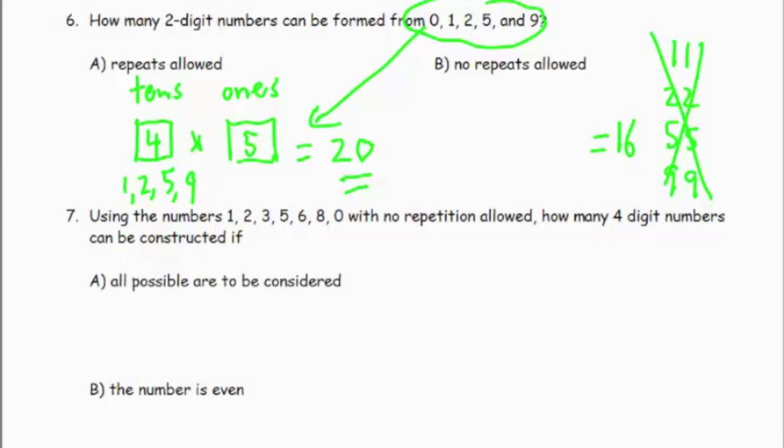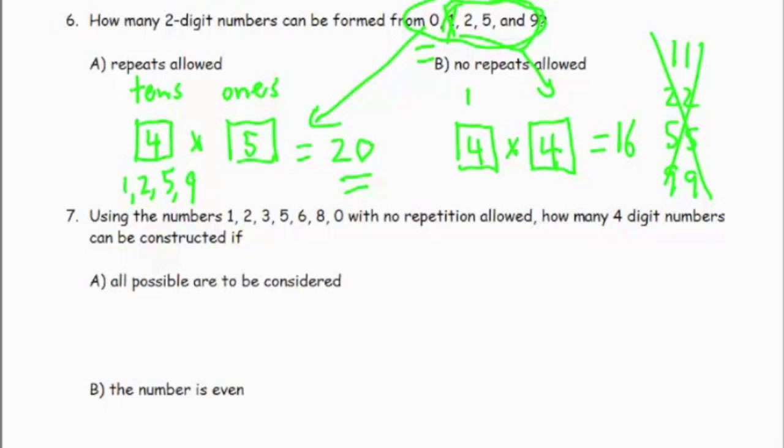Now, how can we get our answer of 16 using the fundamental counting principle? Well, we go back to the tens position, and that number is still the same. There are still 4 options here. It's this box that is a little different, and it doesn't take a brain surgeon to figure out it probably is 4. But how do we get 4? Without repeats, we've locked in one number here. Let's say it's 1. We add 0 now, so we've got 4 numbers that remain that can go in this position. So 4 times 4 is 16.